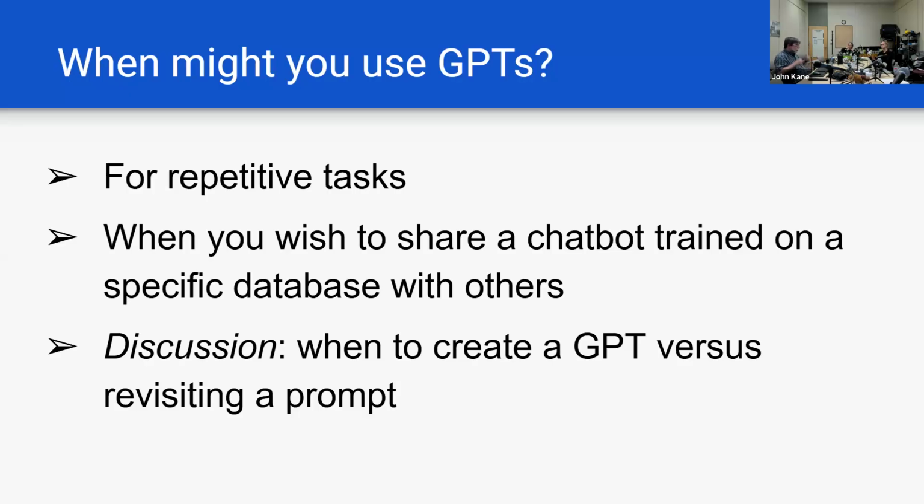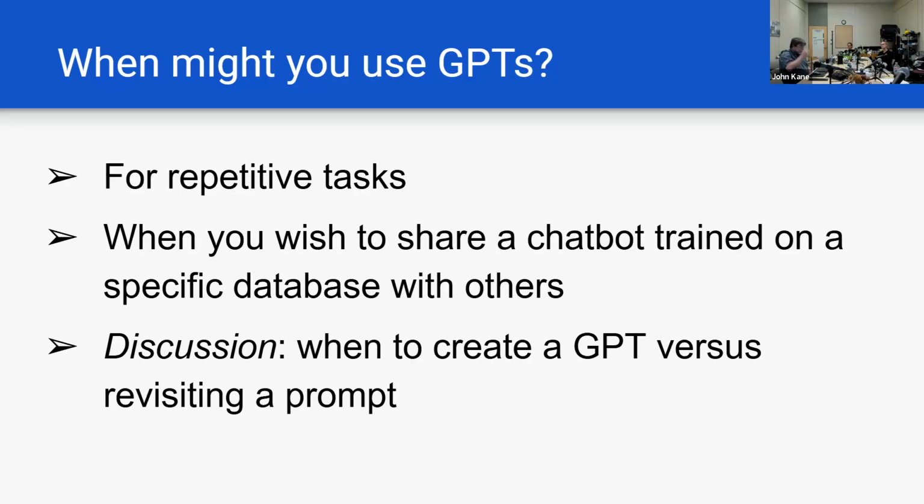You could always save your history and jump back up through thousands of lines of interactions if you use this regularly, or you could create a GPT that would allow you just to do it by clicking on the prompt, basically. So it's sort of like a macro. It's just doing a lot of things automatically, pretty much.